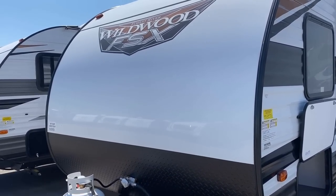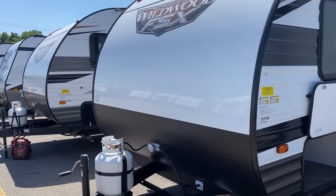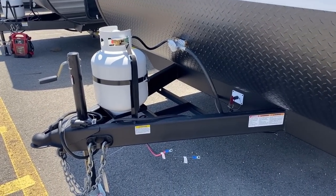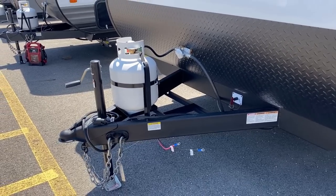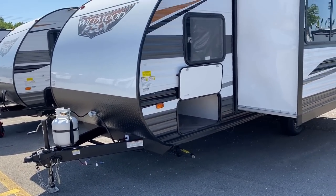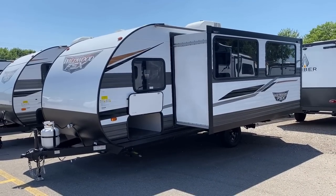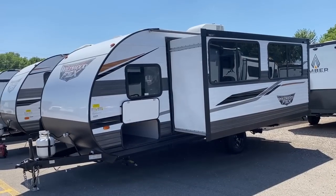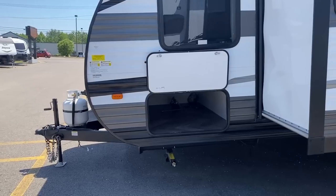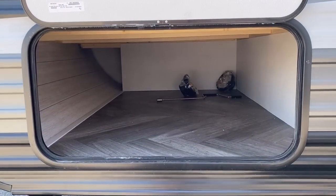Speaking of down with the thickness, the nose skin is 67% thicker than the standard white exterior sidewall skin so that it can resist being buckled in by headwinds and bouncing stones that might get thrown off your tires or oncoming tires. Behind that propane tank over there, you may see that there is a battery disconnect switch — a fantastic way to keep that 12-volt fridge and all the other circuit panels from slowly trickle drawing off the battery. The 12-volt fridge would probably eat a battery pretty quickly if you're not paying attention. There's also a magnet hold-back on the baggage door, although it does still have the silver twisty locks.